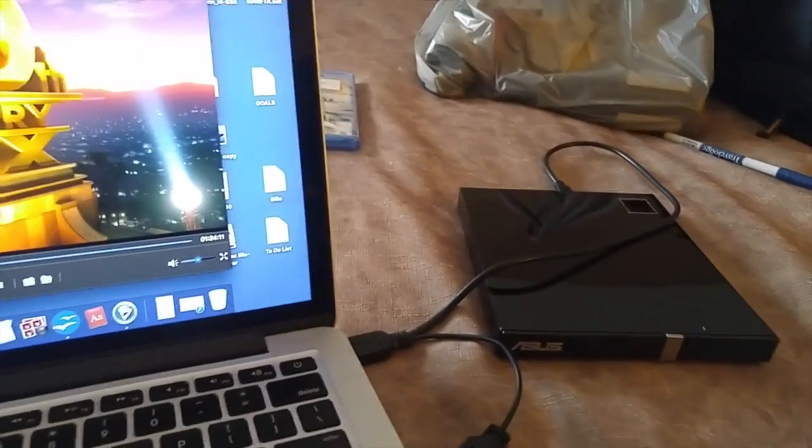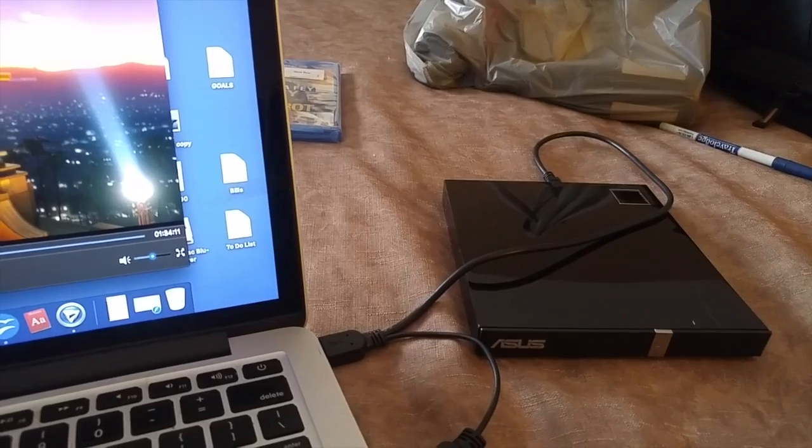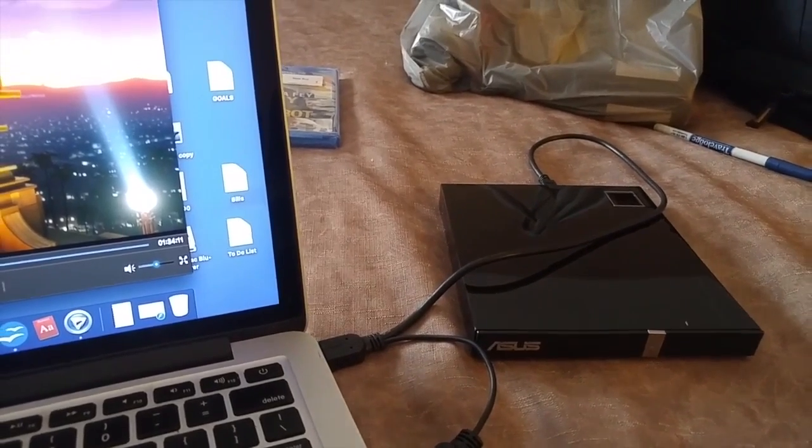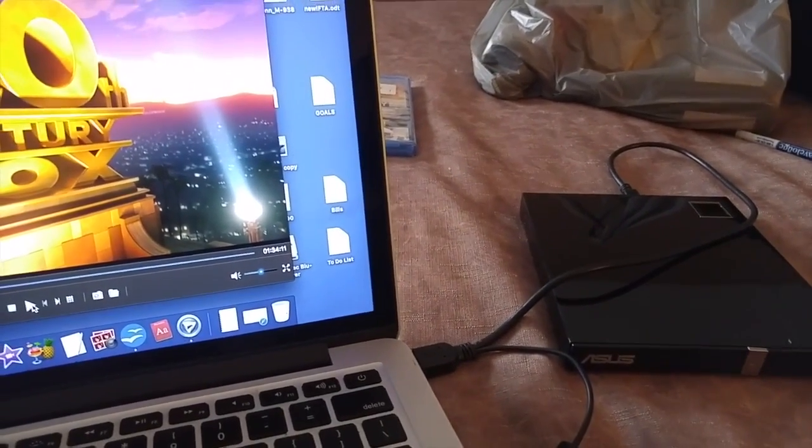Like on Windows machines it's no big deal, but on Macs — the funny thing is the operating system supports Blu-ray, it's just that Apple does not sell their own Blu-ray players. I guess they're making too much money. So because of that you have to buy a third-party Blu-ray player. But it connects fine — my computer recognized it. There was a mounted disc logo on the desktop, but then it would not play it, so I had to buy this software.